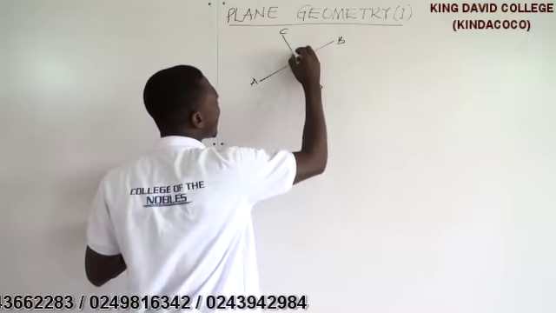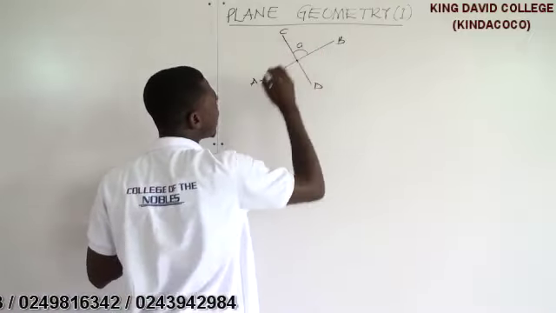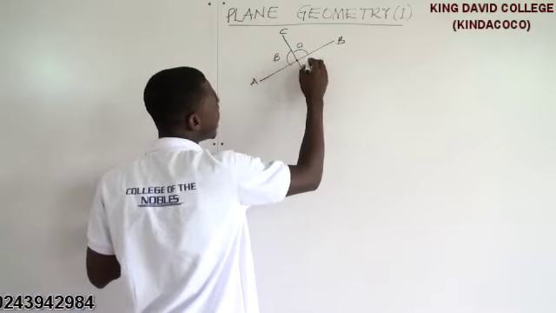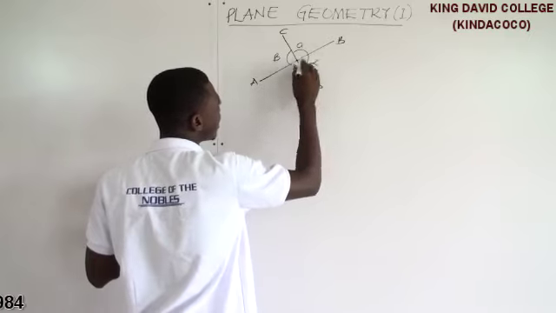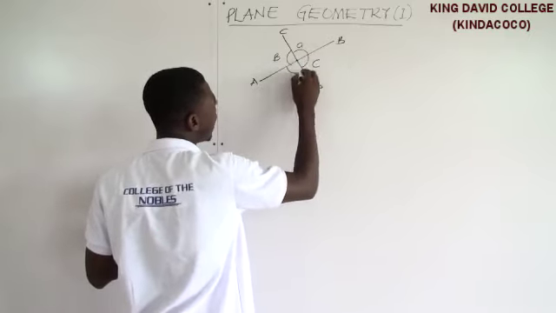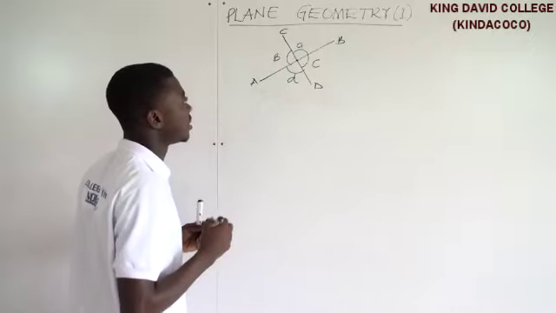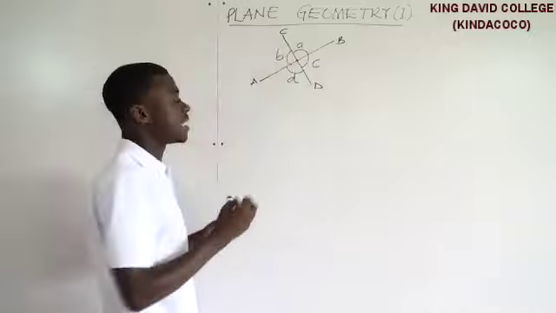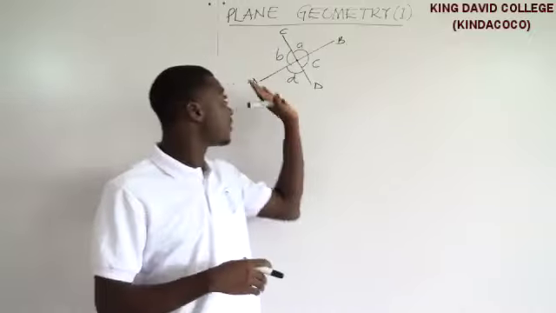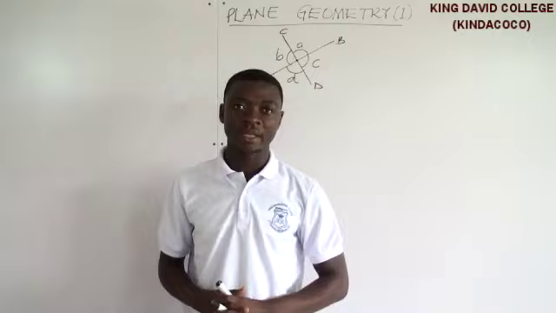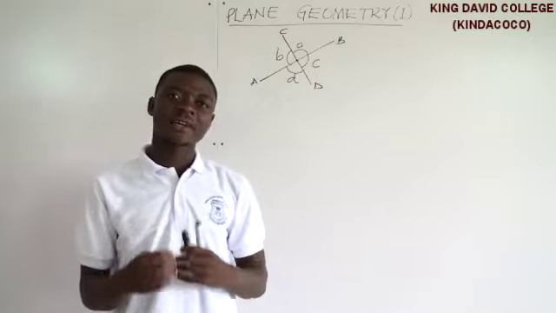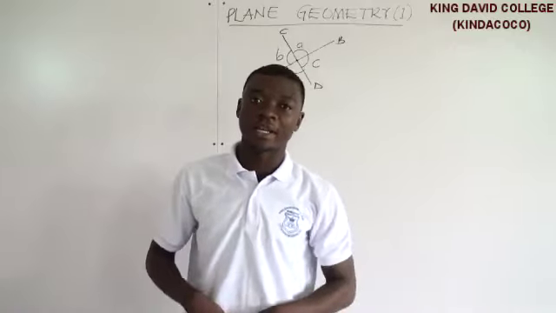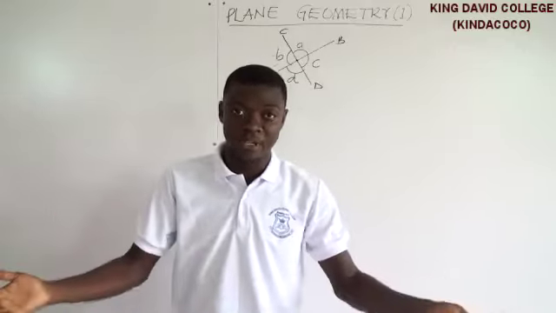So it means that here will be an angle, say A. Here is definitely an angle, say B. And then this is an angle, say C. And then this is an angle, say what? D. So we have A, B, C and D as the angles when you are having a certain shape like this. So fine, let's now establish the relationship that exists between these four angles.